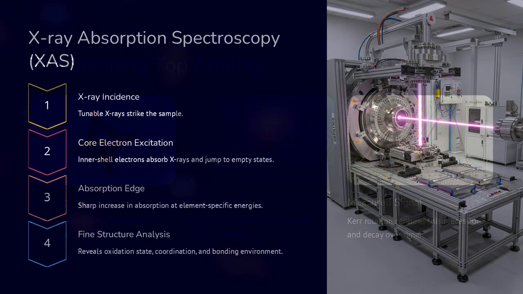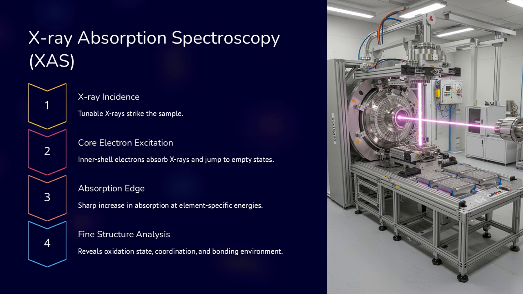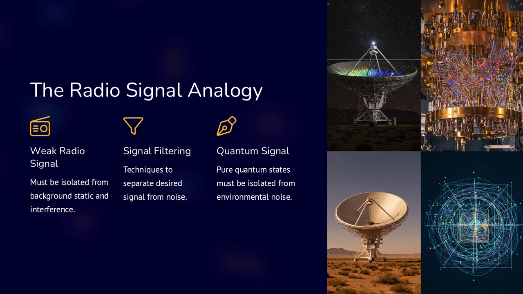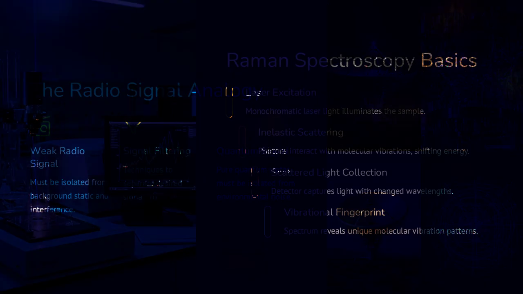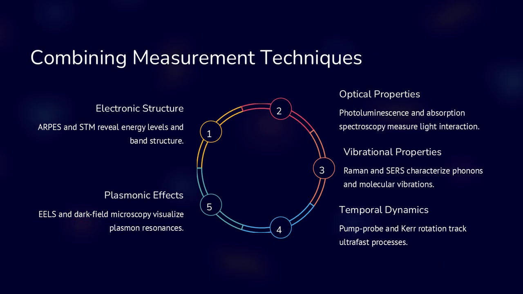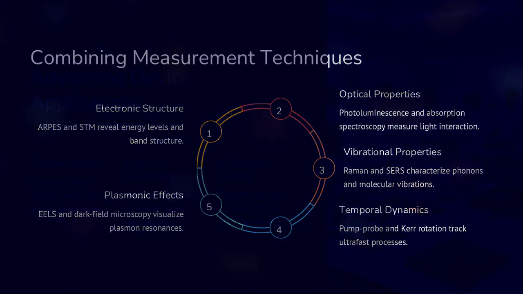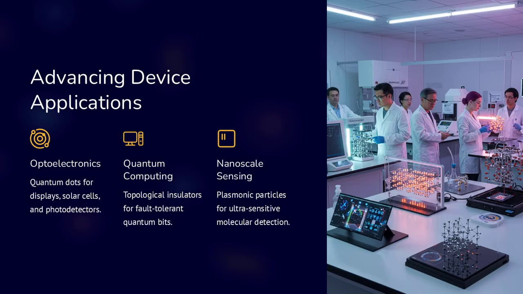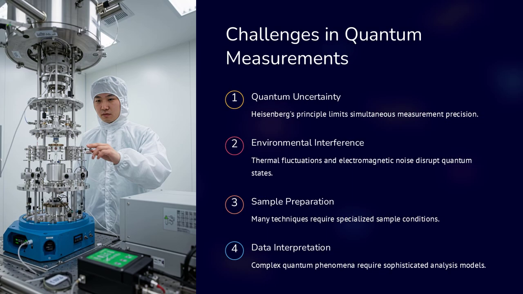This technique provides high spatial resolution and can map out plasmonic excitations across individual particles. Dark-field microscopy, on the other hand, exploits scattered light to image nanoparticles and observe their localized surface plasmon resonances. What kind of information can dark-field microscopy offer? It allows researchers to monitor shifts in resonance peaks, which indicate changes in particle size, shape, or the local dielectric environment. Other complementary techniques include Raman spectroscopy and pump-probe spectroscopy.